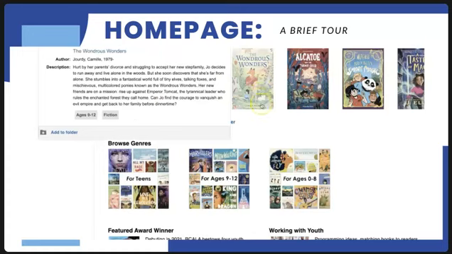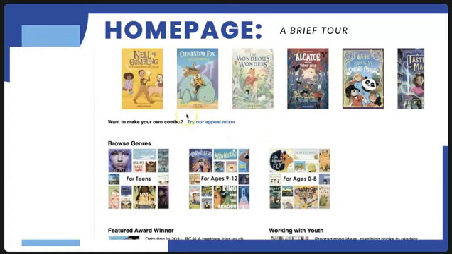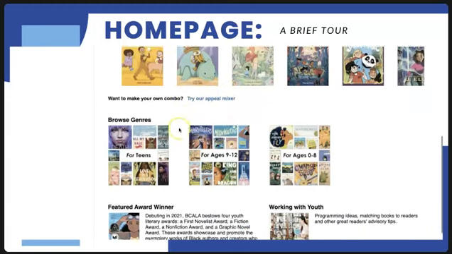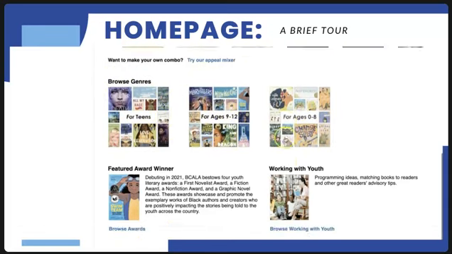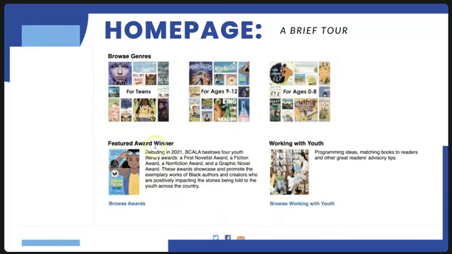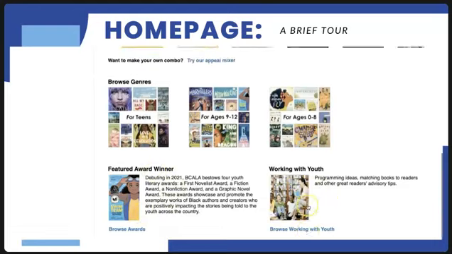If you're interested in setting your own category combinations to browse for books, you can do so by clicking the Appeal Mixer link. And there are also more suggestions broken down by age range, genre, and on the bottom of the page, there are informative articles and lists that also change from time to time.